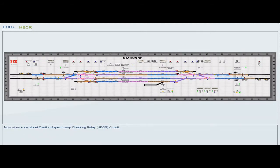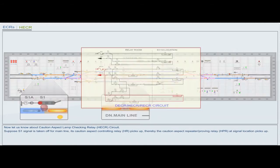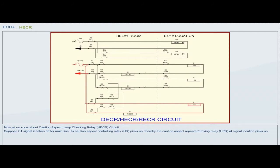Now let us know about caution aspect lamp checking relay, HECR circuit. Suppose S1 signal is taken off for main line, its caution aspect controlling relay HR picks up. Thereby, the caution aspect repeater or proving relay HPR at signal location picks up.